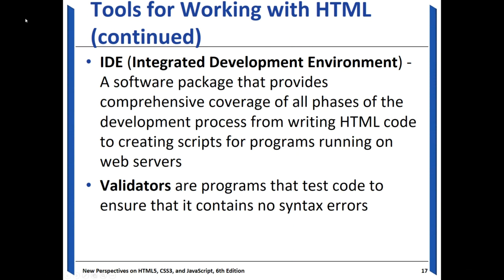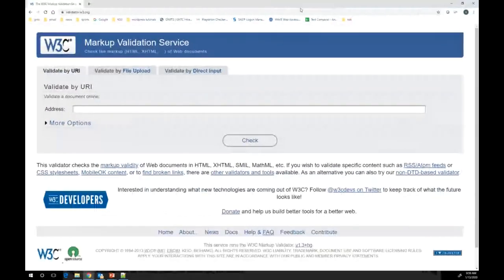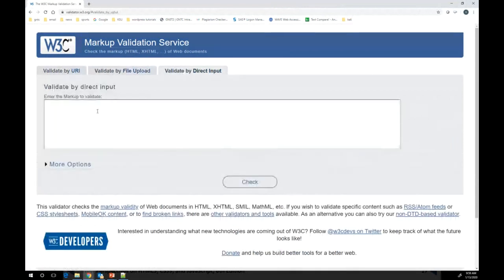One of the best validators is the W3C validator. We'll pull up an example here. For this example, you can put your URI in there, you can upload a file, or you can do a direct input.